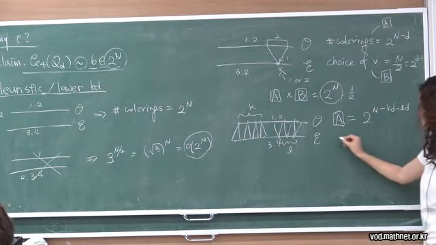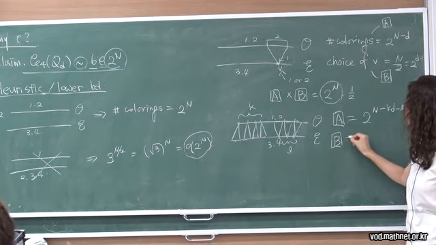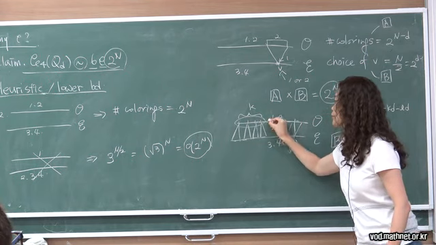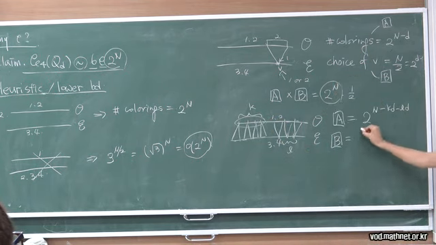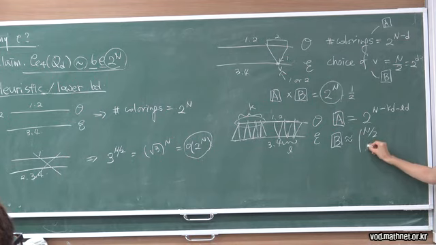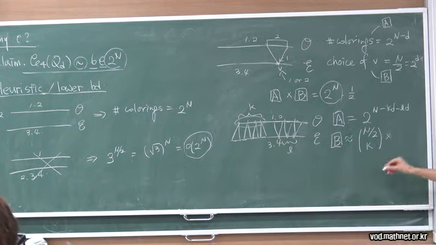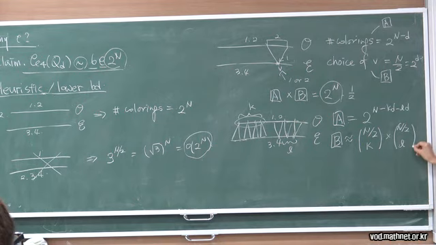Then how about B? So the choice of bad vertices is, first, for these vertices, the choice of those vertices is, so here I use this notation, which means it's not the exact value, but it's n over 2 choose K, times the choice for these even bad vertices is approximately n over 2 choose L.